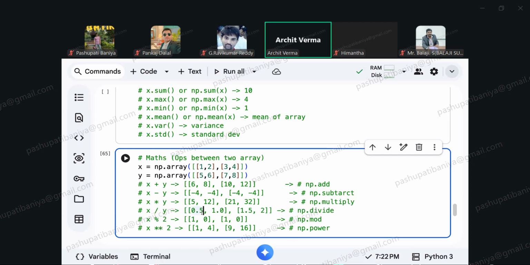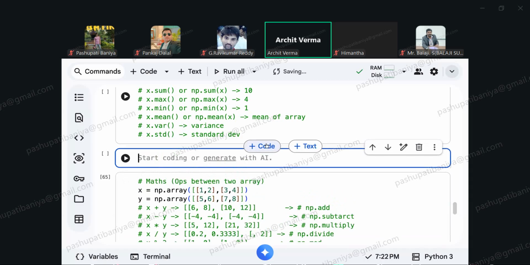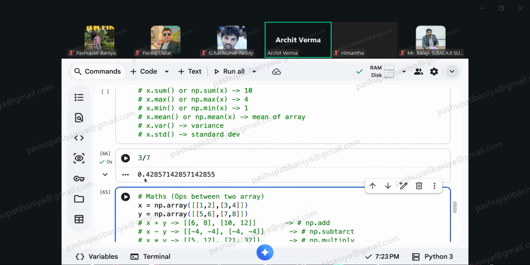Again, that will be an element-wise operation. 1 divided by 5 is 0.2. 2 divided by 6 will be 1 by 3, or something like 0.3333. 3 divided by 7, I need to calculate that.